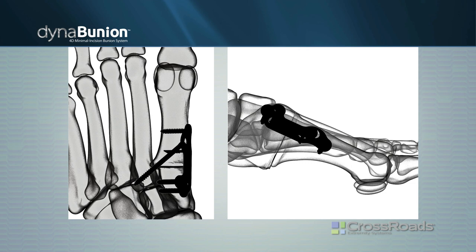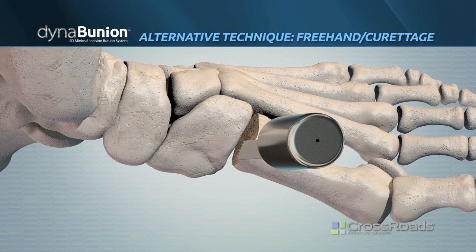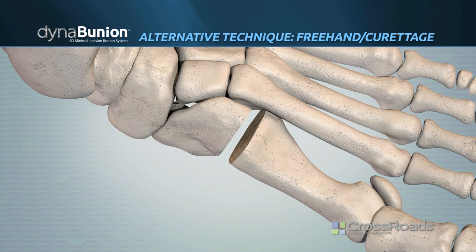This portion of the technique is only for users who wish to perform the curettage technique or wish to complete their cuts freehand without a cut guide. Complete the metatarsal and cuneiform cut freehand or perform the curettage technique.